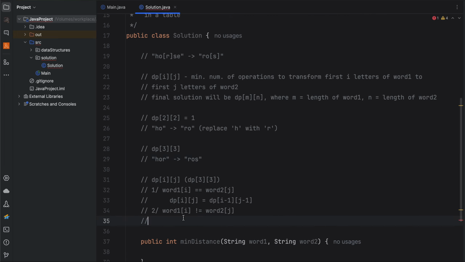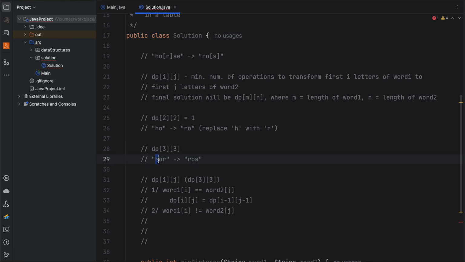Then we have three options basically. One option is to use the replace operation to replace R with S. So that's one. And on top of that we need to add whatever it takes to transform what's before in word 1 to what's before in word 2.